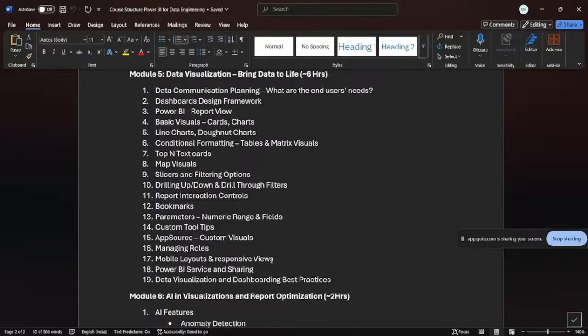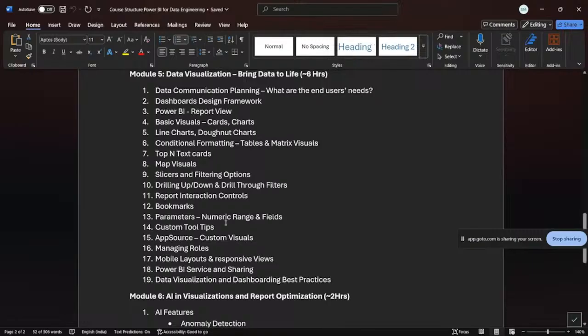So that is an important thing, which most of the reports we see will have: that functionality of drilling into the data. For example, if I speak about hierarchical data such as time, it can be in days, hours, so that we can drill through to those things. That's a very important feature used in visualizations, because visualizations become interactive with the use of these tools, such as drilling up, drilling down, and other things.